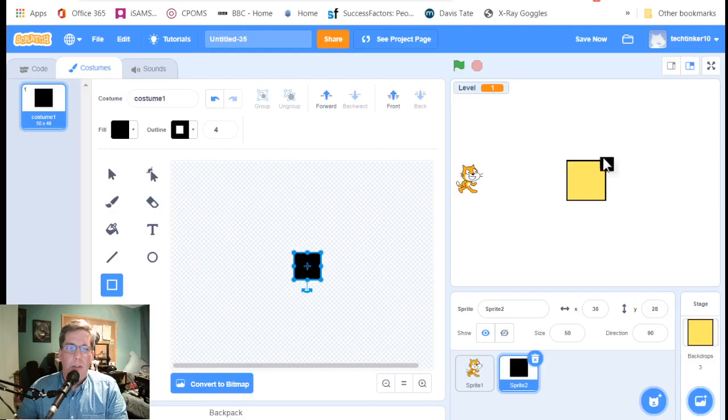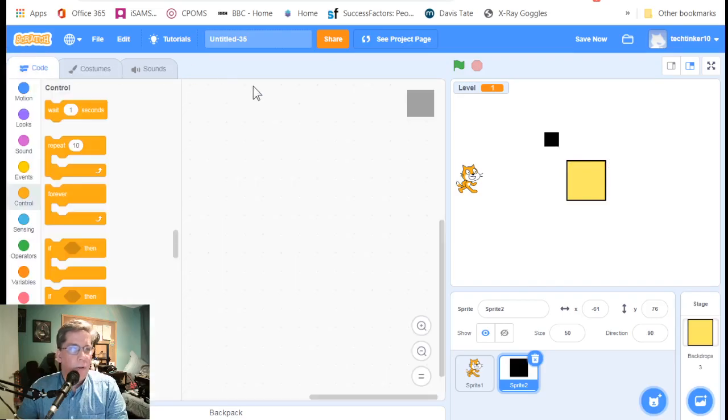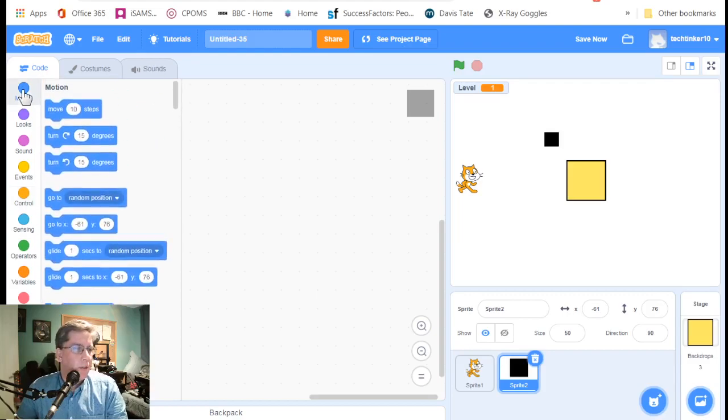So what I want to do now is I want to get this being like a sentry that's walking around the goal of the game. So in order to go to the next level, you've got to touch this yellow square, but I'm going to try and make it that the block of doom is trying to stop you getting there. So what I want to happen is I want my block of doom to be doing a little bit of a tour. So I think that probably one way to do this is to use the motion commands.